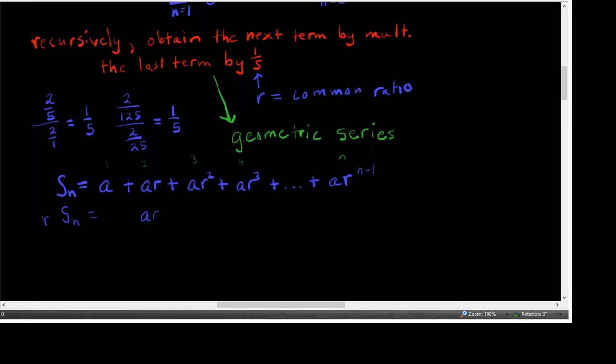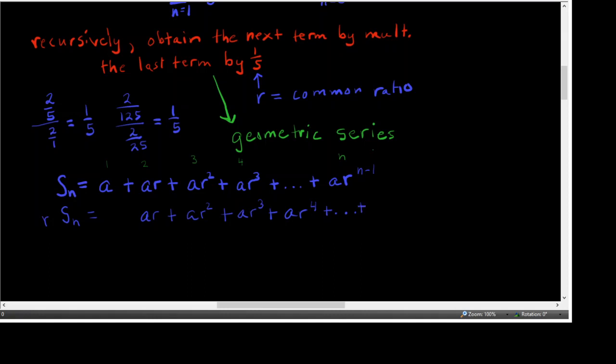Notice that that answer slid to the right. And then the second term, AR times R, is AR squared. Slid 1 to the right. AR squared times R is AR cubed. AR cubed times R is AR to the fourth. And then we'll keep doing that. And if these are sliding over, I didn't leave myself enough room. These things aren't going to line up nicely, but I'll try to make it work.